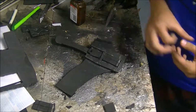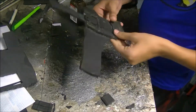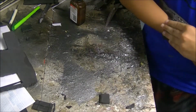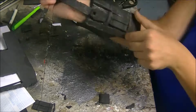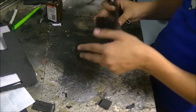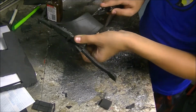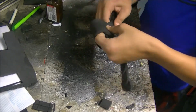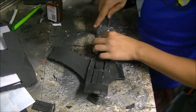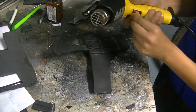Now you're gonna wanna score some lines right along the little bridge in the middle and then run that over with the heat gun. Now this is just me trying on the thing, making sure it looks cool and that stuff. So then you're going to want to score some lines along here. Then run it over with your heat gun.